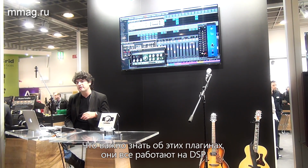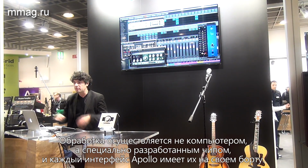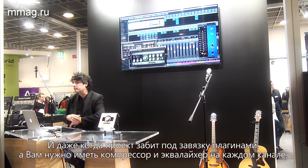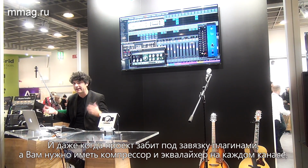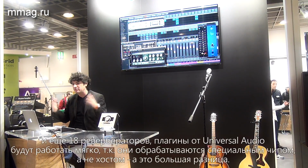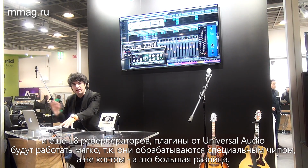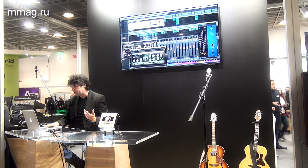But what's important to know is that their plugins run on DSP. They don't run on the computer. They run on a special dedicated chip. And every Apollo interface has DSP in it. So when your computer gets really overloaded, because you have a lot of stuff on there, because you can't help it, you have to have one EQ and one compressor per channel, and 18 reverbs and stuff like that, the UAD plugins will still run smooth because they run on a dedicated DSP, not on the host. That's a big advantage. Let me show you a few things on this session.